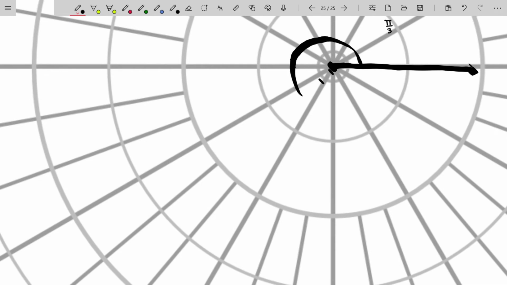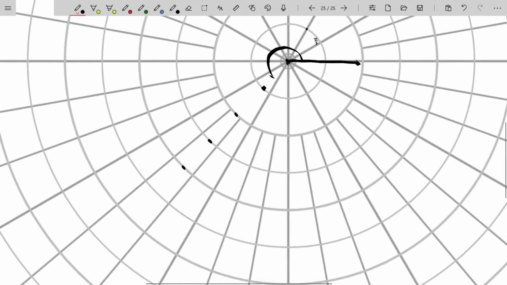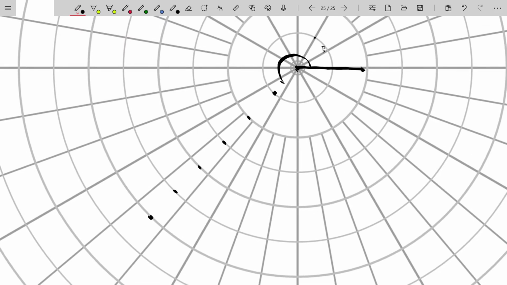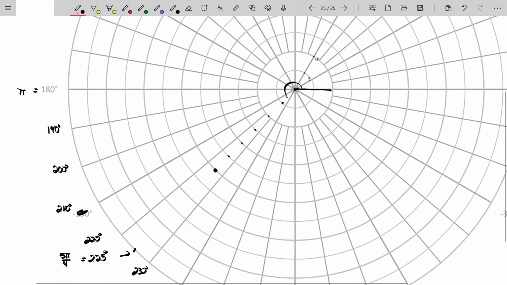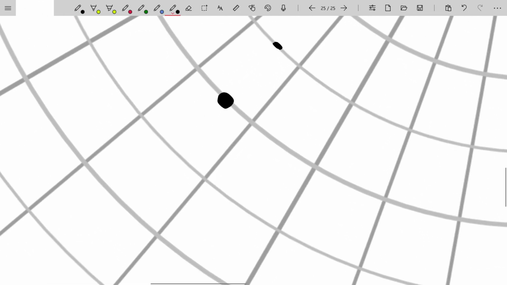And then I'll look forward. There's 1 step away. We want to get 6 steps away here. So it's 1. There's 2 steps. Here's 3 steps. 4 steps. 5. And then 6. So this point right here is 6. And actually, I will use a different ink for that. 6 comma 5 pi over 4.